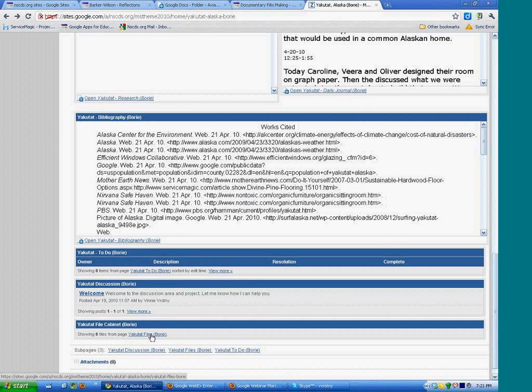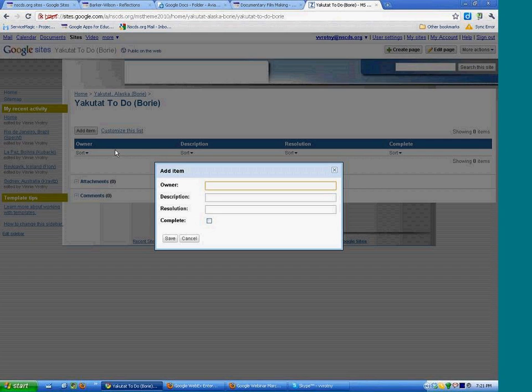And what this enabled them to do is to create a new item. So as they were beginning to assemble and collect all of their materials, they could assign ownership to that particular item. So whether it's getting the poster board or felt, or bringing in a variety of furniture.